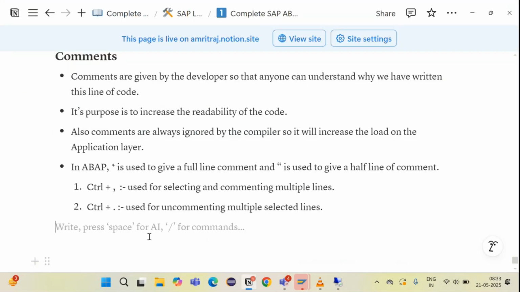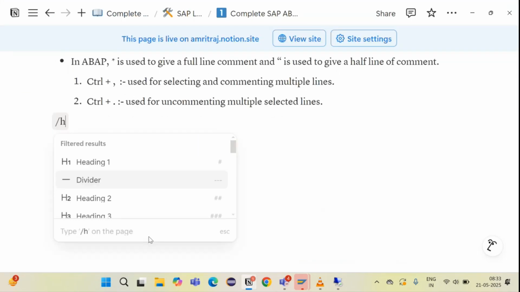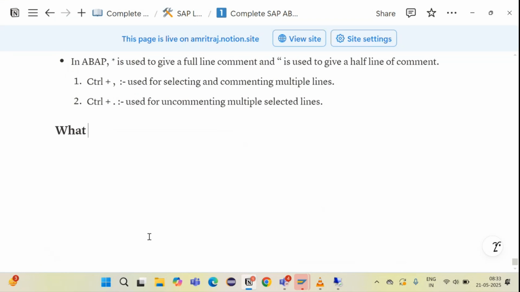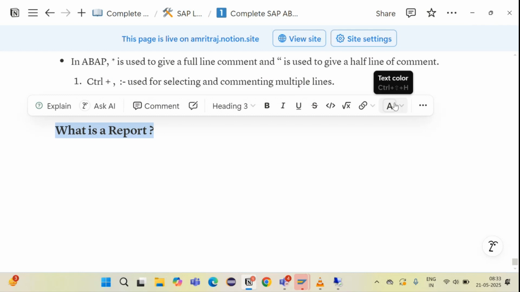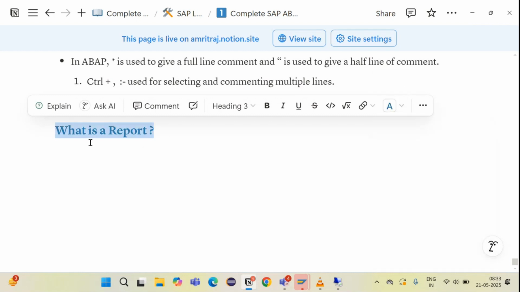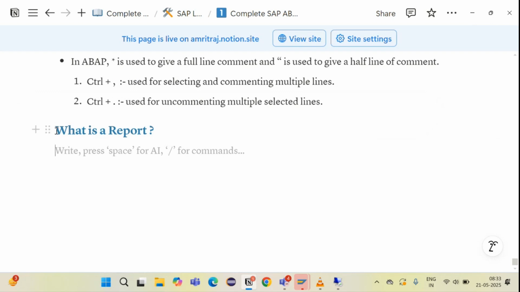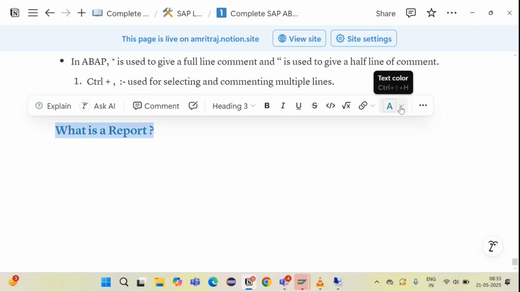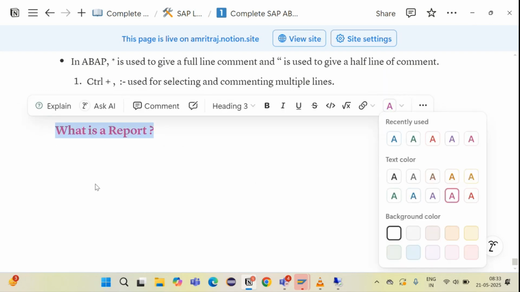What is a report? Another question. Prasanna, what is a report? You are a Basis developer, a Basis consultant. What is a report? In what context are you asking?